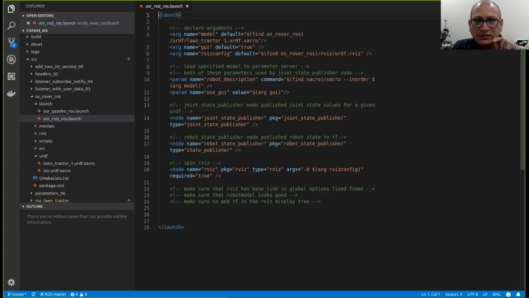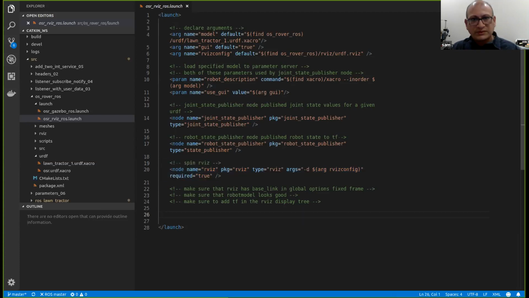So you say the robot description, and then the command, and you're loading this to the parameter server so it can be used by both packages. And then there's the RViz spinning up with the launch file, so you can launch RViz with all the configurations in place.